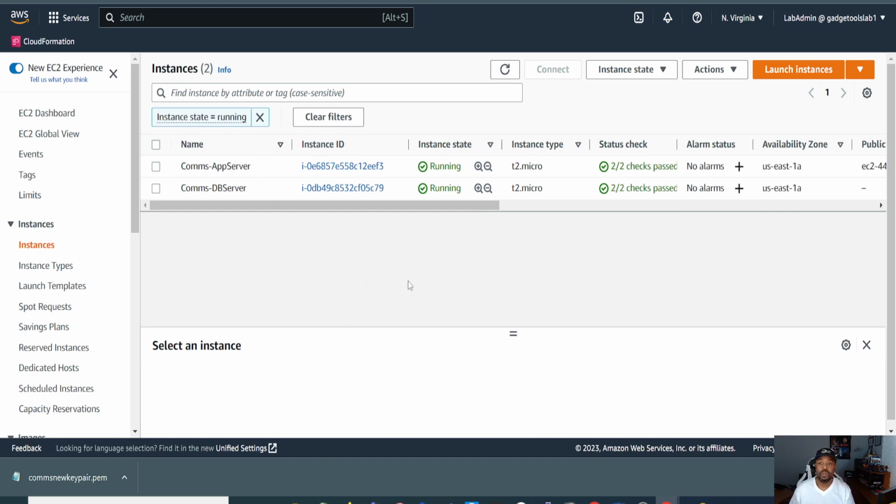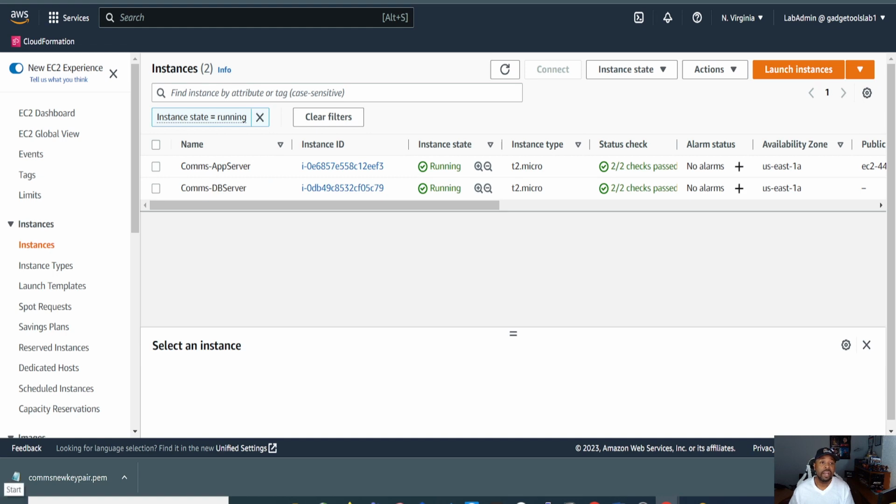Now, there are several different ways to do this. We're going to be using SCP. You could log on to the server, use Nano, copy the text of your key pair, paste it in Nano, and so on. There's other ways to do it. We're going to use SCP. We're working on this project from a Windows system, right? So we're going to use PowerShell and SCP to take our .pem file and upload it to our app server.